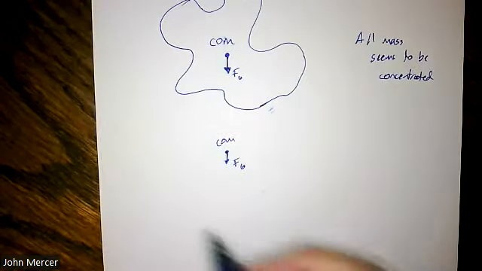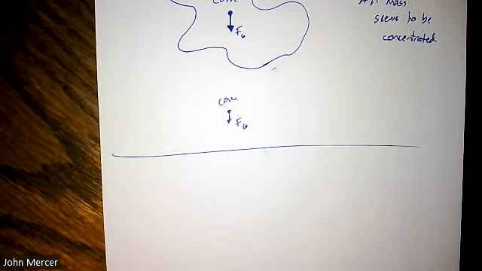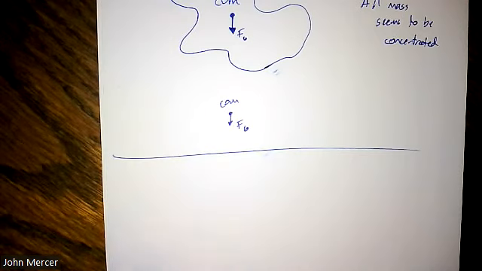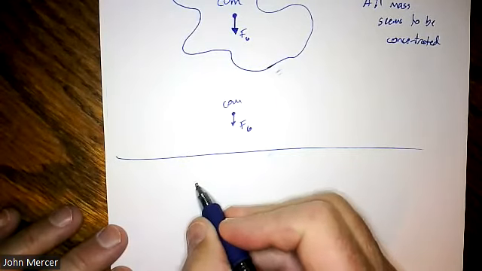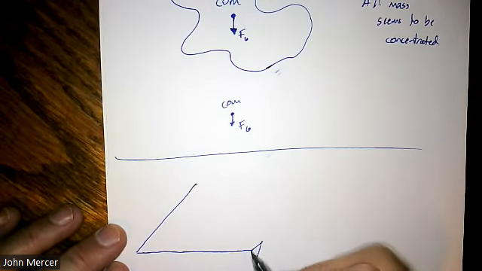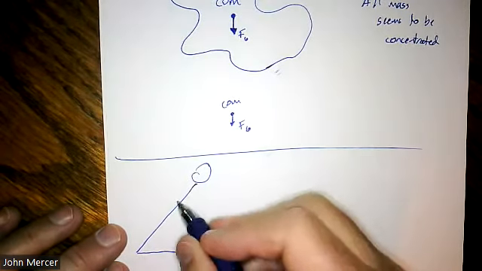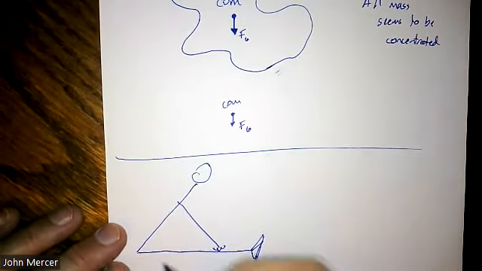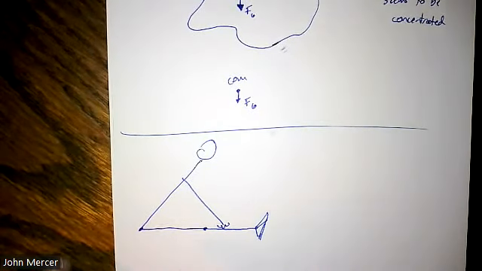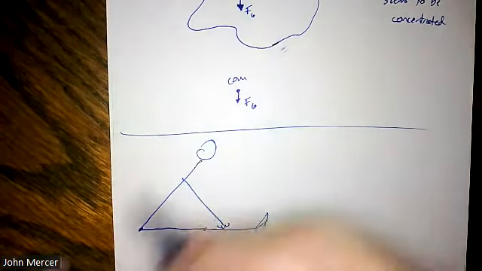It's important to know that the center of mass does not actually have to be a physical location in an object, and it doesn't even need to be the same point of an object if the object can change shape. So I'll draw a person, for example, doing some somersaults in a pike position. This is the person's hands here, this is the hip, this would be the knee, and so forth. I'm not that great at drawing, but let's say this person is doing some aerial maneuver, some type of somersault in the air.